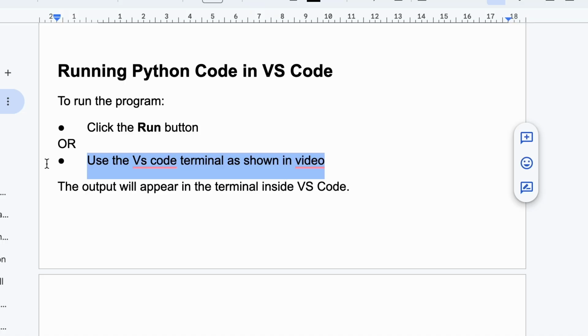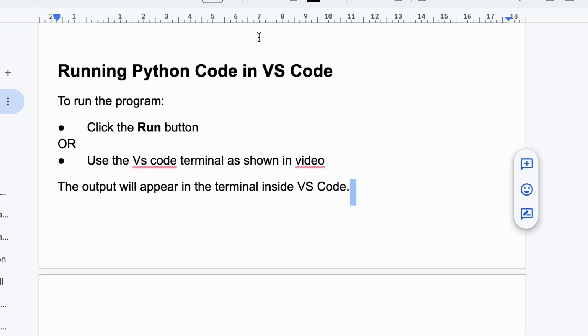So I'll go back to my Explorer here and then I'll click on the hello file again. I can close this tab. So I have my code. We should be able now to run Python code. To run a Python code, you can click the run button like we tried earlier, or you could use the inbuilt VS Code terminal for it.